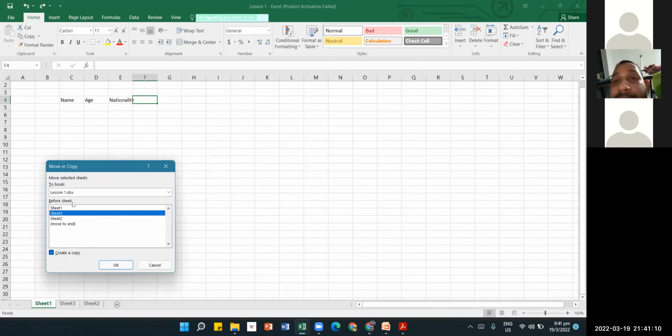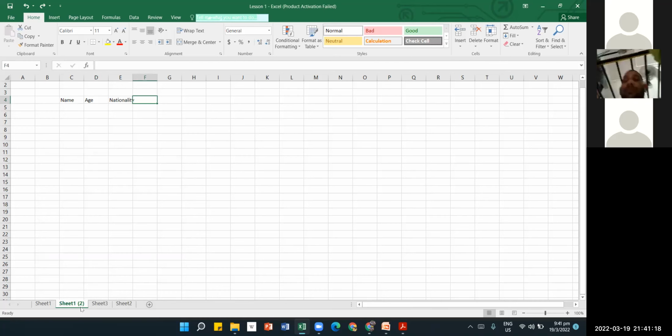So you can see here, before sheet, so it is before Sheet 3. Create a copy. Click OK. It automatically comes as Sheet 1 with a new name, because it is a copy. So this is how you make a copy of the worksheets.